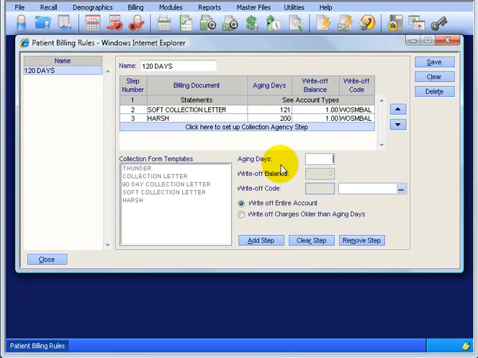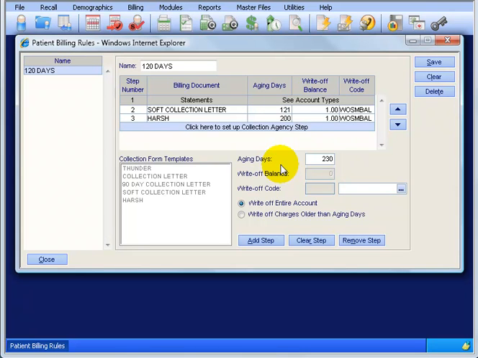So when you're running your patient billing wizard and the responsible party, his open charge hits, let's say, 230 days, it's automatically going to generate a file for you to download that you can go ahead and print off and send to the collection agency. That file is going to be comma separated value, which you can open up in Excel if you wanted to.